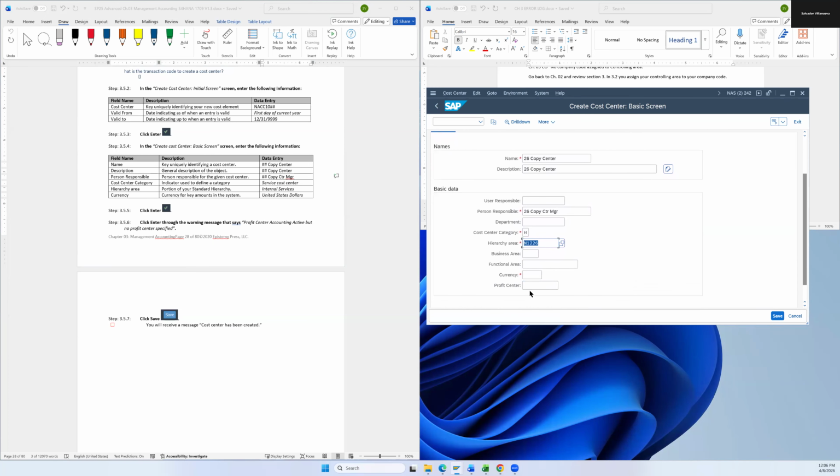And currency is going to be USD. And you can just simply click on United States dollar. So we got 26 copy center, 26 copy center, 26 copy center manager, correct, internal services, USD. Okay, and then once we have all that information in, we're going to hit enter on our keyboard.